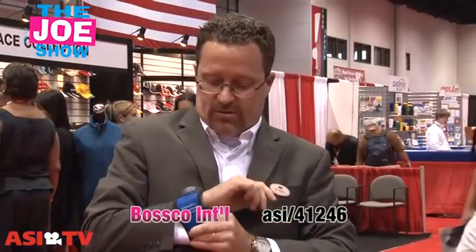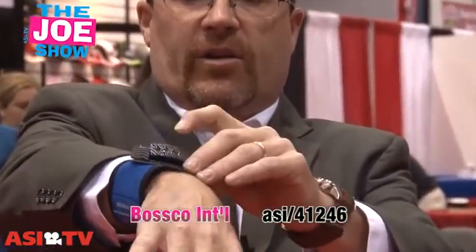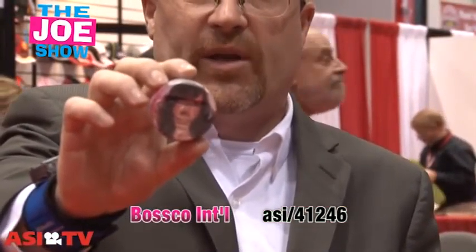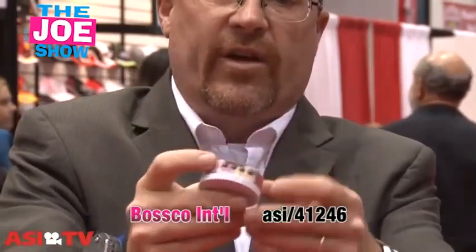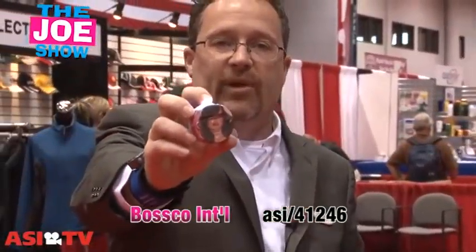Finally, the last products I have for you — two products, same company. This is a wristband. It's actually a flashlight, and we can move the flashlight. So if I'm working in the dark on a car engine, I have a little bit of light. It also comes with a magnet on the back so I can stick it on a car or a refrigerator — use it in the home when the refrigerator light goes out. We have the swivel light here, and check out that imprint. They can imprint anything on it — this is almost a 3D imprint.